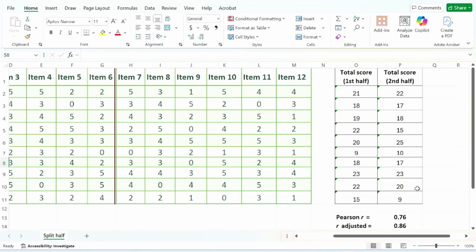Simple. Very simple. The harder thing is not about the calculation, because the spreadsheet can help do all the calculation there. The harder thing is the split half. That's the harder part, by the way, because you make sure that two sides are quite comparable. If the two halves are not comparable, then all the calculation will be meaningless. Fair enough? I want to show you how to do the calculation, but the actual effort spent is to be able to split into two halves nicely, so that these two halves are quite comparable.